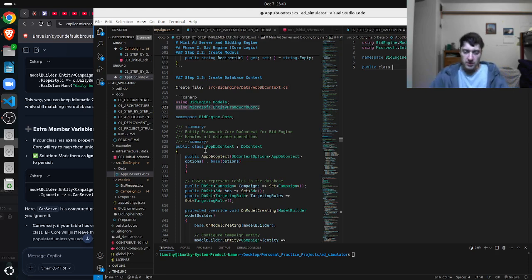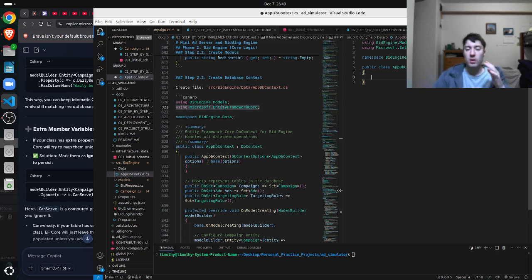So app db context. Okay, so app db context inherits from db context, which should be a member within the entity framework.